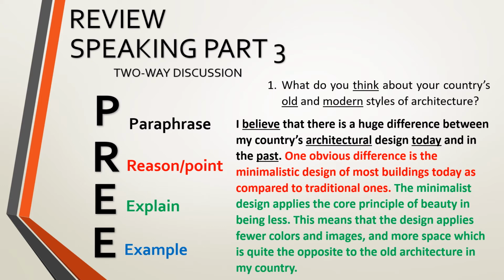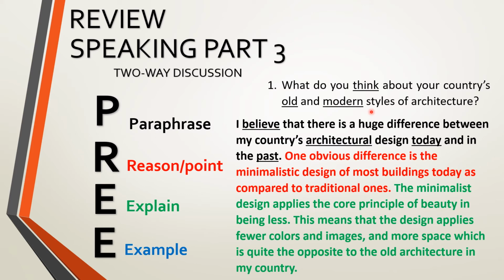Now let's take this question for example. It says here, what do you think about your country's old and modern styles of architecture? And to paraphrase, we have to get the keywords here. We have the keywords think, old and modern. All right. And after we get the keywords, in our answer here, it says, I believe that there is a huge difference between my country's architectural design today and in the past.